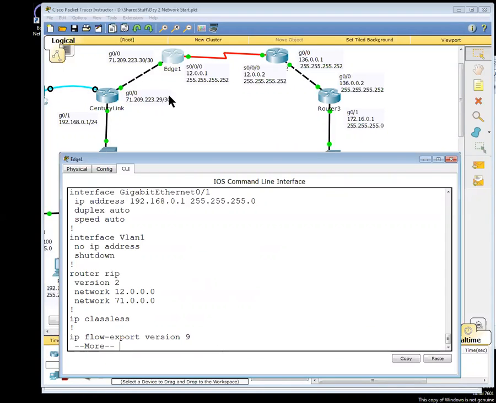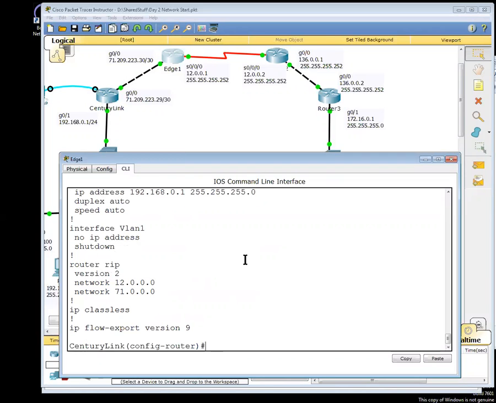So we're on Edge 1, this router here. We've done the router RIP, we did version 2, we did a network statement for the serial link, and we did a network statement for the Ethernet link over here. And let's do this. Do show ip route. And is it going to know about this route right here? What do you guys think? Yes, it is.